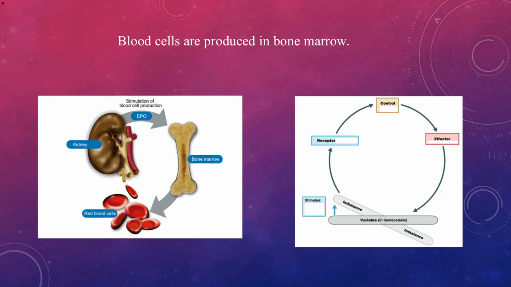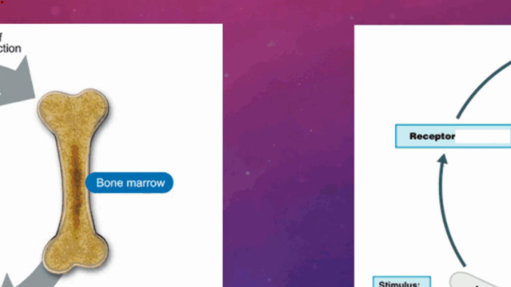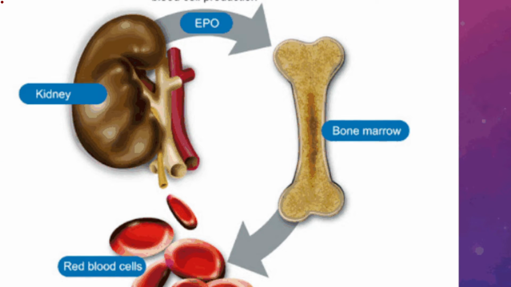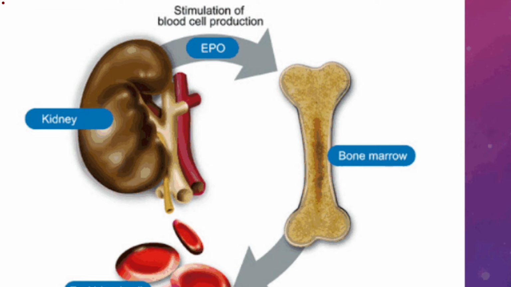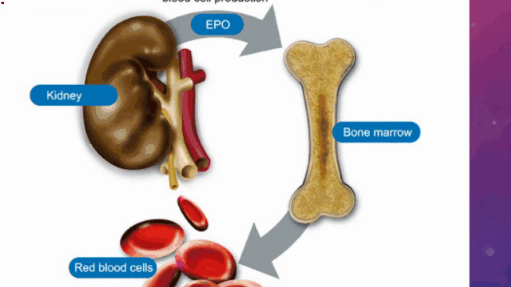Okay, now this is how the blood is stimulated to be produced in the bone. So we got another flow chart to write down here. Let's zoom in. Okay, so what happens is when blood oxygen levels get low, the kidneys will detect that and they release a hormone called erythropoietin. That's what this EPO is. I'll spell it out on the chart. Erythropoietin. And then the erythropoietin stimulates the red bone marrow.